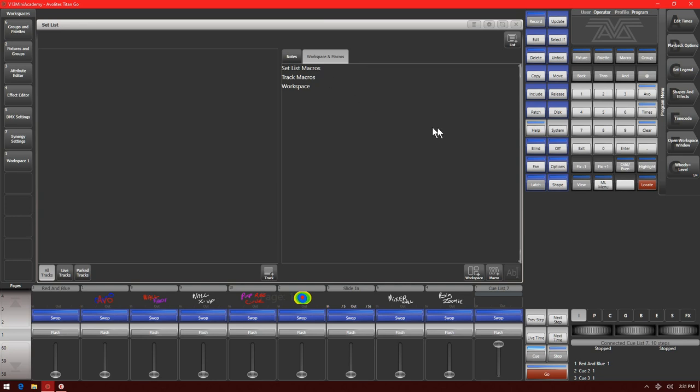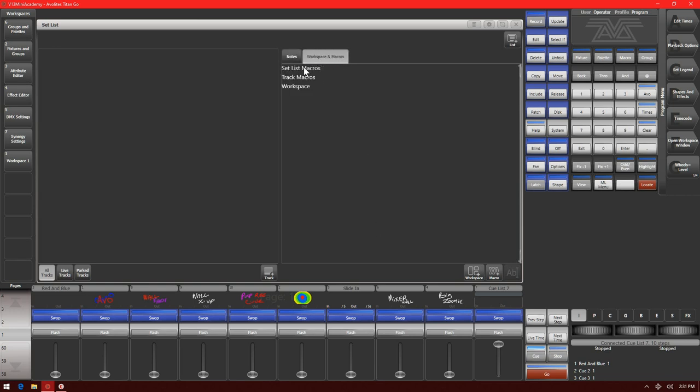So if we did a set list, one for the entire set list, we could do the release holdover. Release all heldovers is handy for that, so it would release anything from another page, correct? Yeah. So you could have it, anytime you change the page, release all the macros on that previous page.